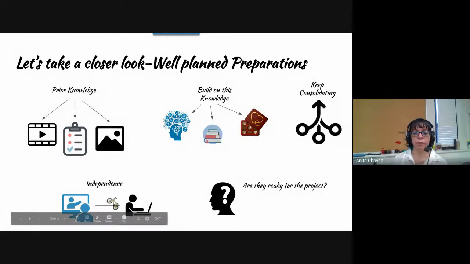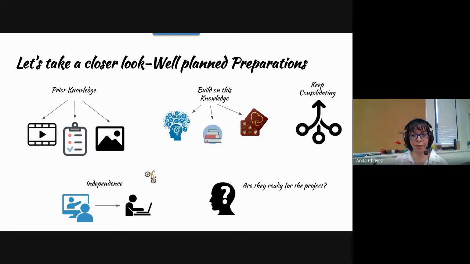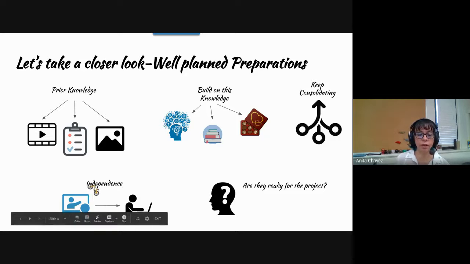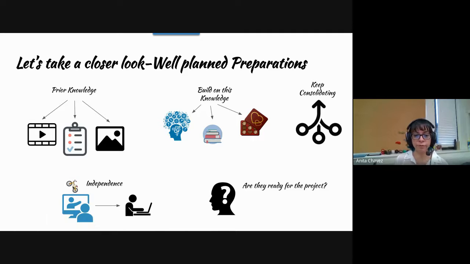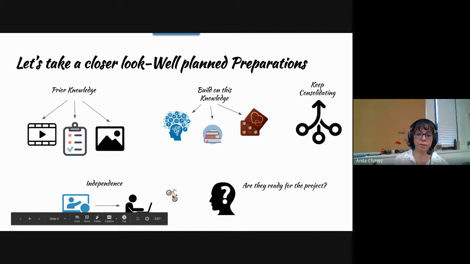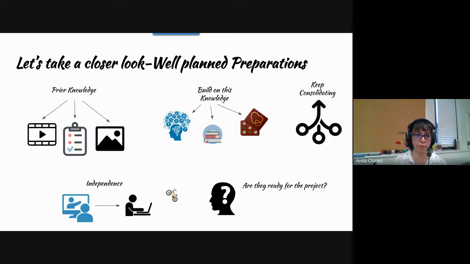And then you also want to get them practicing working independently. Yes, they've been doing a lot of that, but you also need to teach what that looks like. Hopefully you have been doing a lot of teaching in small groups and maybe one-on-one with your students, but also teach them how to work independently, not just to get something done, but working on something that takes a little bit more than a worksheet.